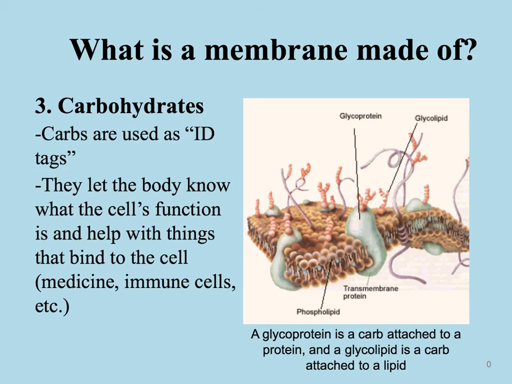All right, so carbohydrates act as an ID tag. Remember, it tells the cell that, hey, this cell belongs to this person. This is the job of the cell, so that if a foreign bacterial cell comes into your body, it sends off an alarm: intruder, intruder, hey, this doesn't belong, and it will trigger an immune response. And then also remember, we talked about carbohydrates can also act as a receptor so that medicines and things like that could bind to those areas, and the medicine could do the job that it needs to do.